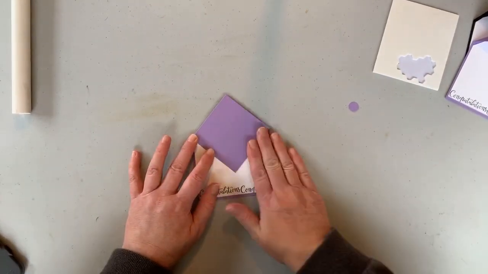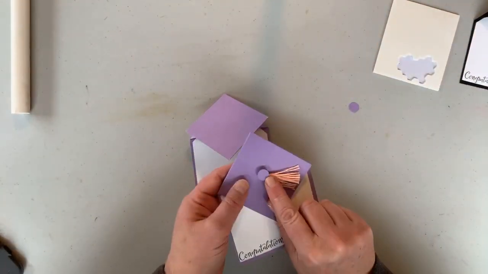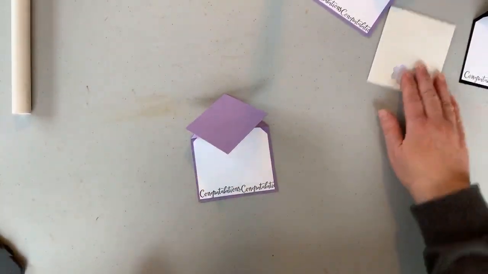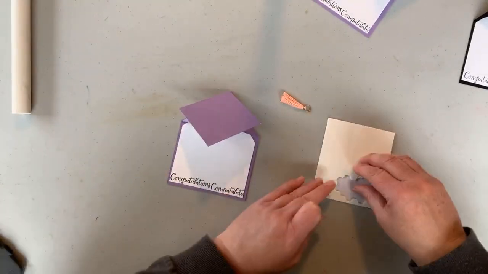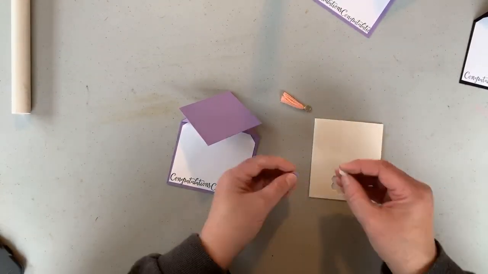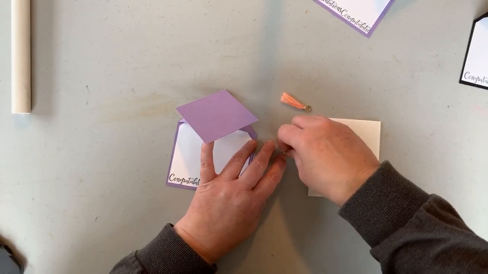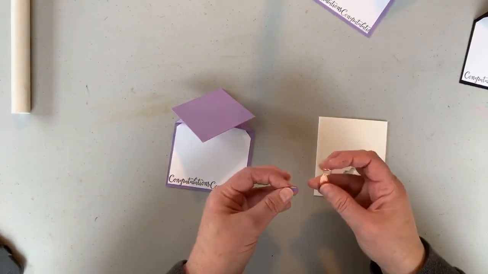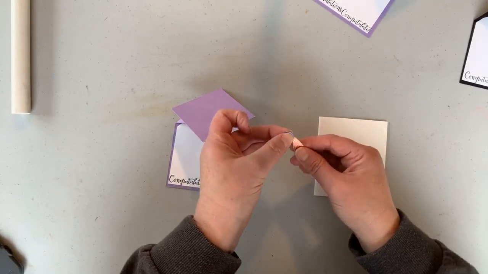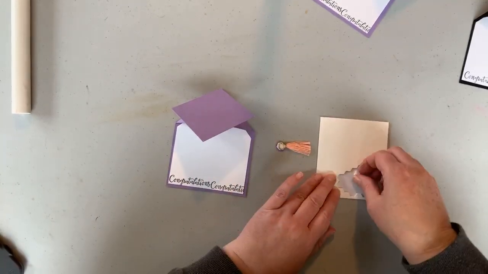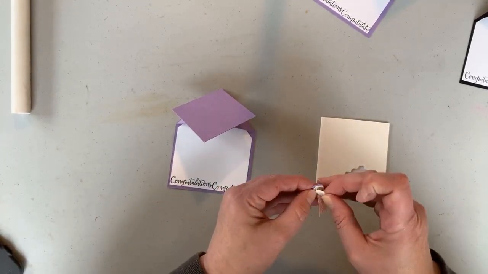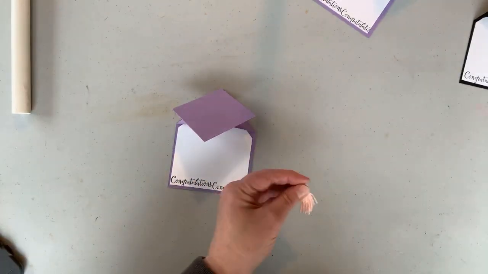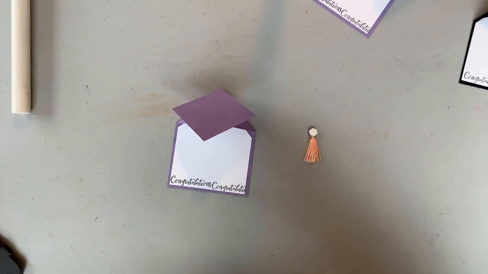Now, again, I just burnished that one more time. And then how I'm going to make the tassel part right here is, again, I punched that little half-inch punch. And I'm going to grab my tassel. And I'm going to take a dimensional. I'm going to put the first dimensional down in the middle and peel the backing off of it. And then I'm going to pick it up. And I just want to place my tassel so that it looks good to me. And then I'm going to turn it back over. And I'm going to put one more dimensional. And I'm going to line the dimensional up just so it looks good from the back side right on top of that.